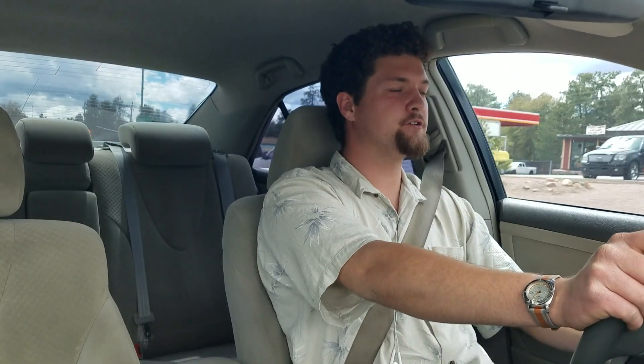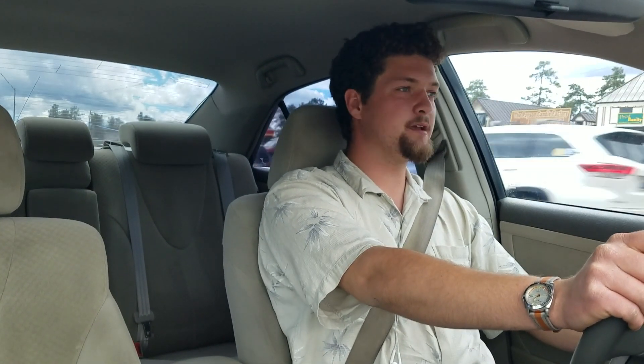This car is a great cruiser. The ride isn't quite on the same level as something like a Lexus or a Toyota Avalon — you do feel a bit more of the road imperfections — but it's still easily a road trip or long distance car. The seats remain comfortable and the ride is fairly smooth. It's not harsh by any means, you get good fuel economy, and this is road trip worthy all day long.